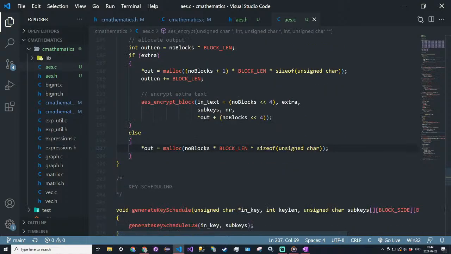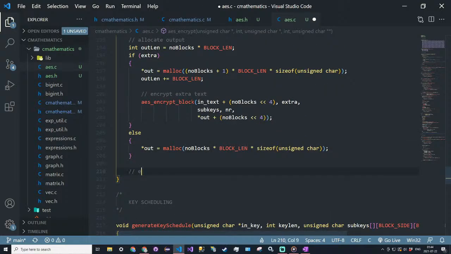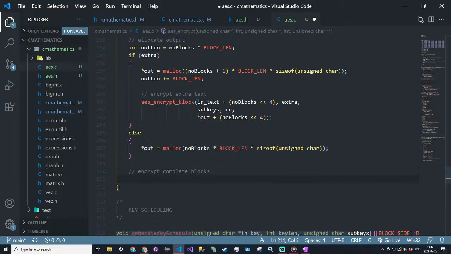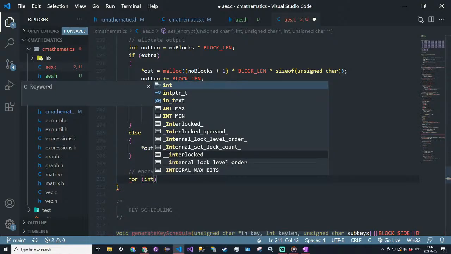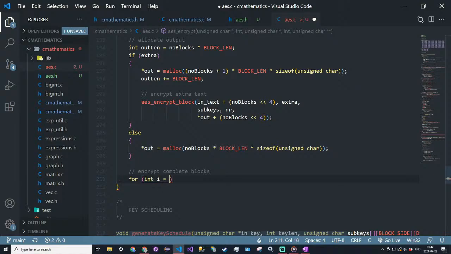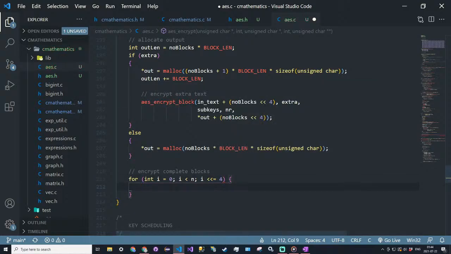Alright, and then after this, we can encrypt the complete blocks. So we're going to say for, let's do for integer i is equal to 0, i is less than n, and then i left shifted equals by 4. So we're just going to advance the cursor 16 positions every time.